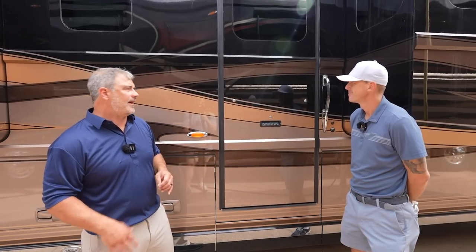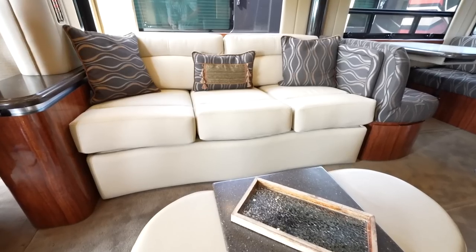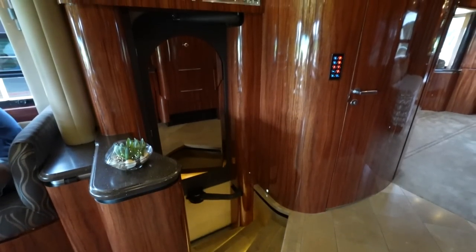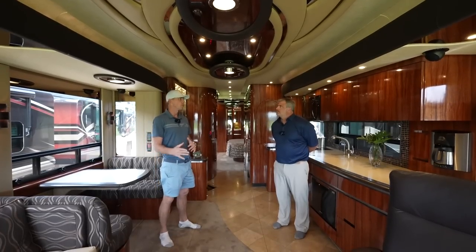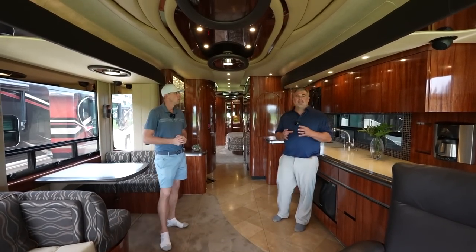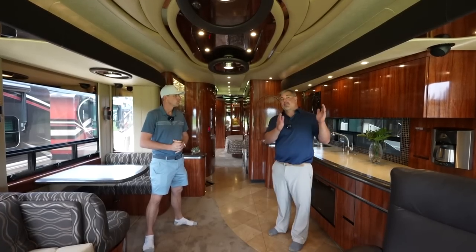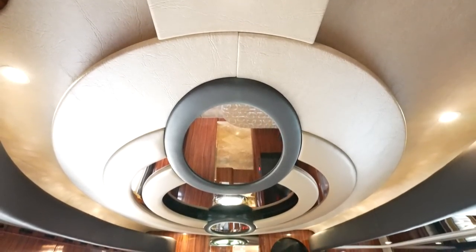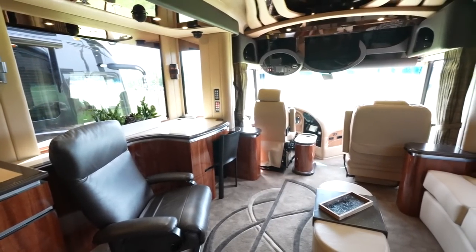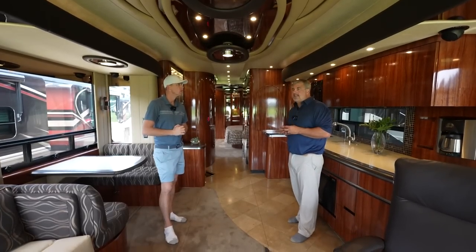Very clean — it's hard to believe that this is a 2014. What is the price of this coach? The price on this coach is $795,000. So 2014 — it is not within eight model years, but we will put some type of warranty on it. To get the full two-year warranty, they've got to be within eight model years of what we're currently building. We're currently building 2024, so it doesn't fall into the two-year warranty category. But that does not mean we skip out on anything — we go through the proper PDI, the proper preventative maintenance. We do that before the coach hits the front line and inspect it again before the customer picks it up. We'll also detail the coach as well. This will come with some type of Newell warranty, but it will not be the two-year 24,000-mile warranty — that's left to be negotiated. This 2014 has gone through the Newell Coach PDI process. Yes, it gets treated like a 2020 — probably even more so, since we do some additional testing with older coaches.